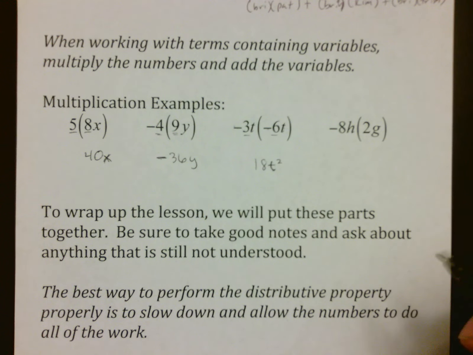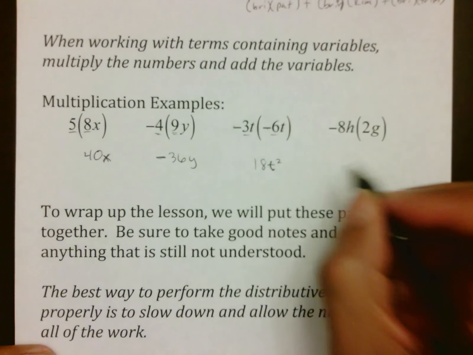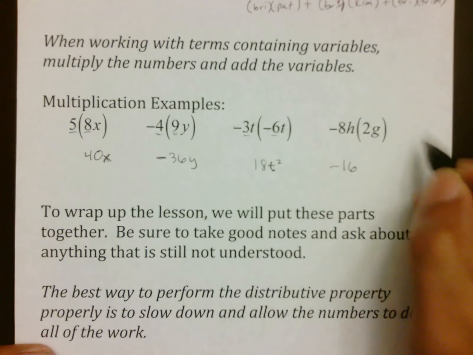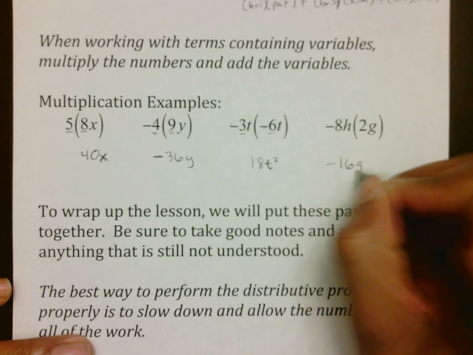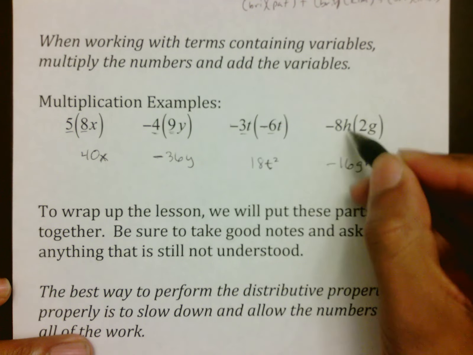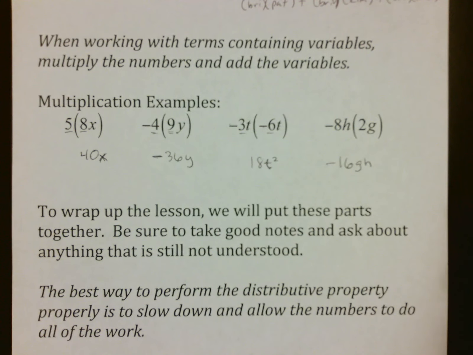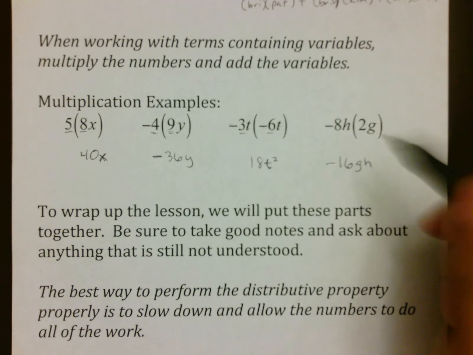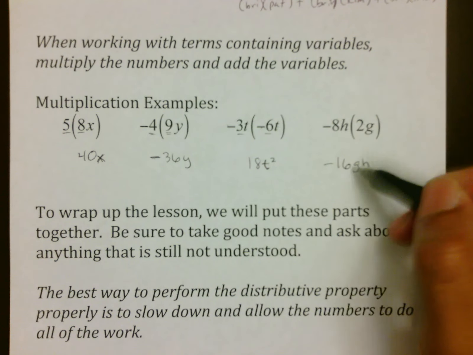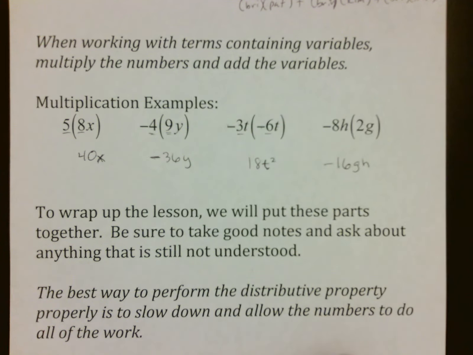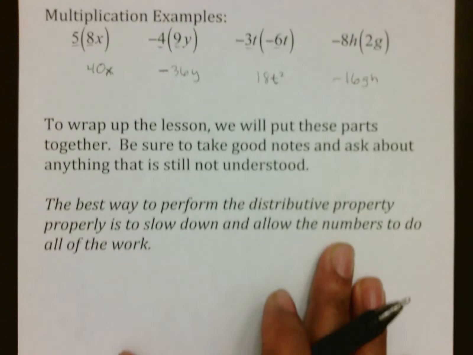And then the last one is the tricky one. The 1 negative makes it negative. 8 times 2 turns into 16, but do not put hg. Typically in algebra, if you have more than one variable in a term, you want to alphabetize them, so you do not get lost as to what is what. We have 1g and 1h, which goes there. gh would be what you want to type, because g is the letter that would go first if it was alphabetized, and it would keep things in that order.